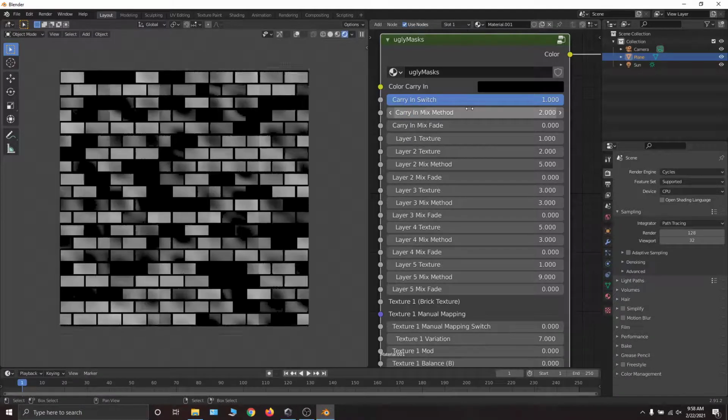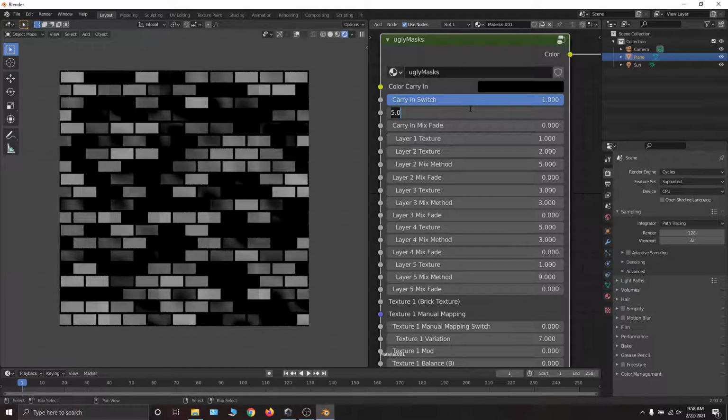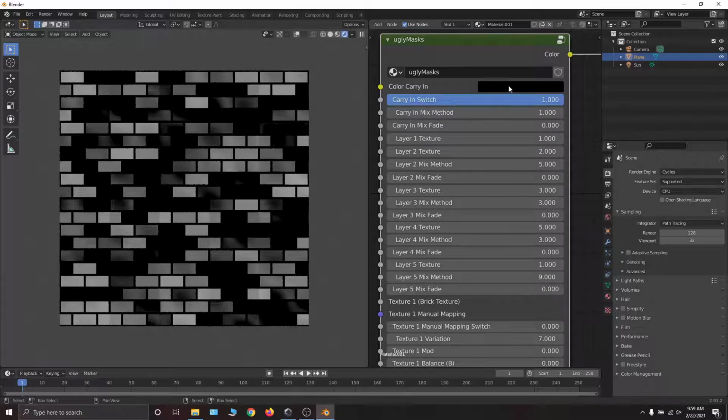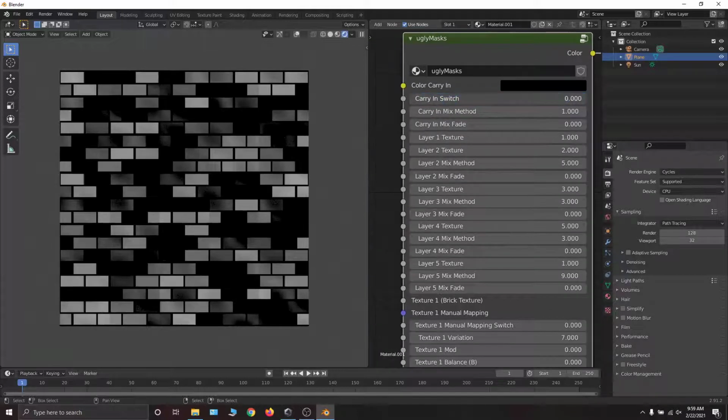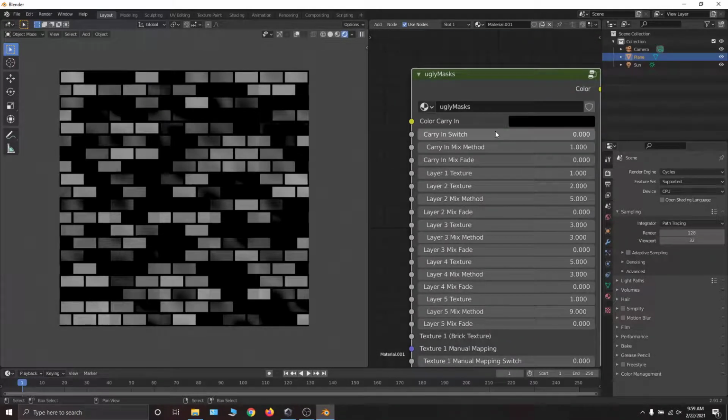We set the method to 2 or 3, and you can see we're having subtle but not real obvious effects on things. It's because it's now trying to use this as essentially layer 0. So like we have our layer 1, our layer 2, and so on, well, this would be layer 0.